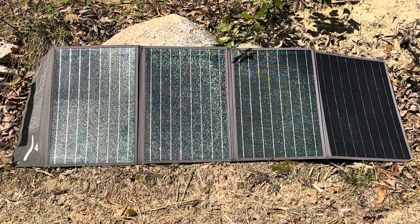I'm going to bring you a long-term review today on this set of portable solar panels right here. It's a 100-watt set of portable panels. They've been outside in the weather, rain, sun, every weather condition you can imagine for a year. I put them out last spring equinox, and we just passed the spring equinox of 2024, so these have been out in the weather for a year.